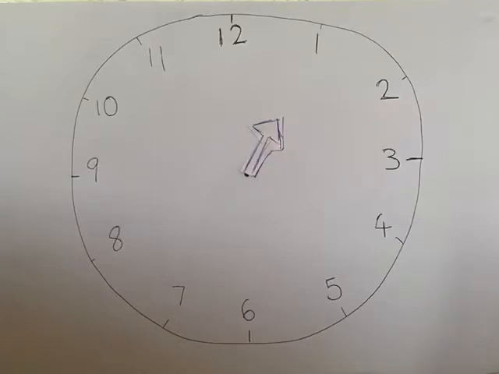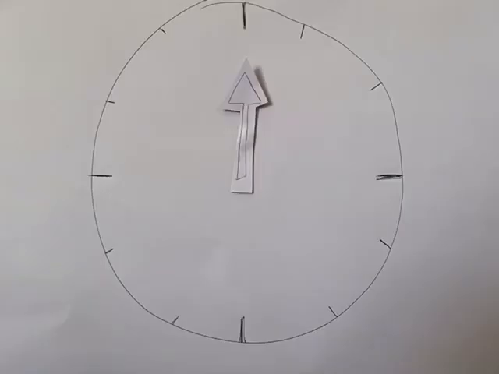Okay, so you remember last week when we were looking at the hour hand to identify the o'clock time, we said the hand must be directly pointing to a number. So if we look at this clock, the hour hand is directly pointing to the 1. So we can assume that is 1 o'clock. We can also check the time by looking at the minute hand. When the minute hand is directly pointing upwards, like it is shown here, then the time is an o'clock time. So we can confirm that it was 1 o'clock.